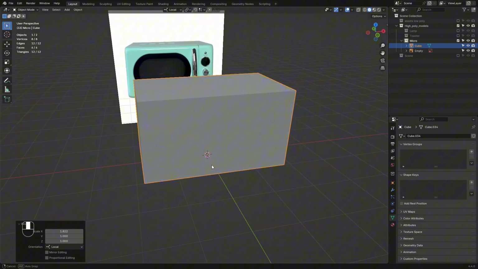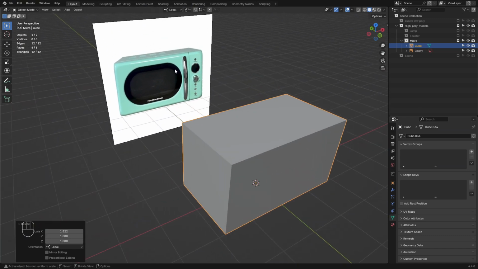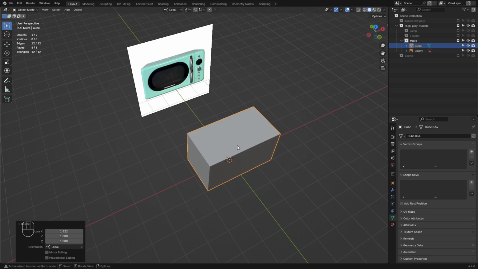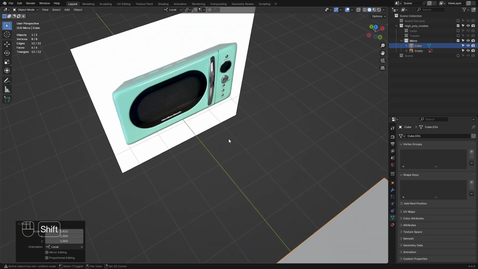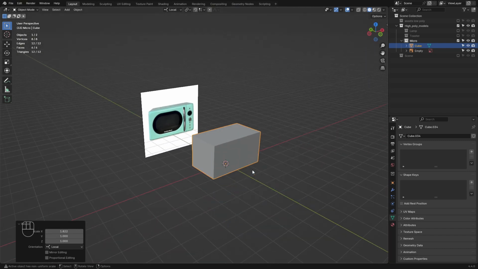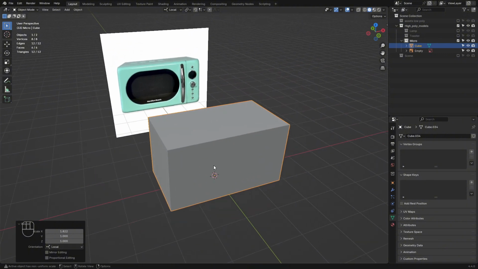So now we have the cube, and as you can see, it's probably two, three main parts, and then the buttons. Yeah. So let's do it like that. Or it looks like this is also a separate part. Okay, it will be way easier for modeling. So let's first block out things.